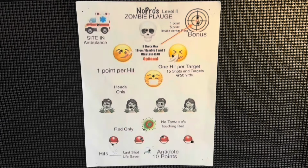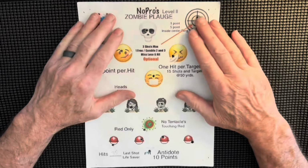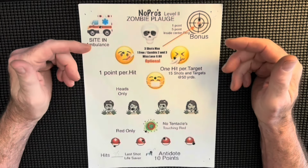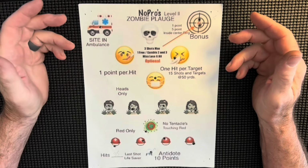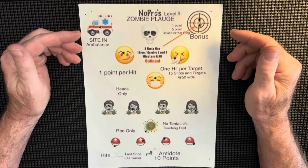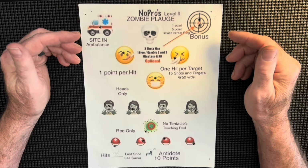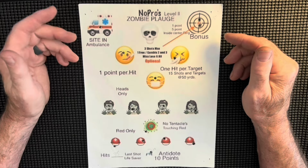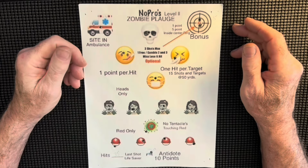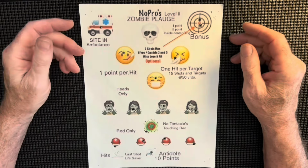And just a quick reminder on these, all my challenges, I'm going to try now to come out with a video first and show how it's shot. And that way, for a reference, you guys, maybe before you hit the range, so you don't waste any ammo or whatever, at least understand the ruling on it, not instructions. And these are all loose. If you count 110 for each one, it's all good. It's just fun stuff for me.